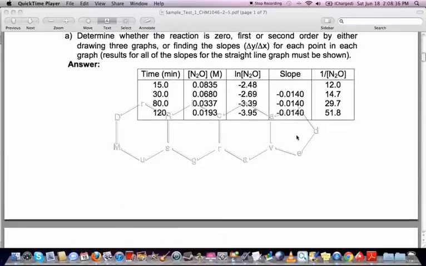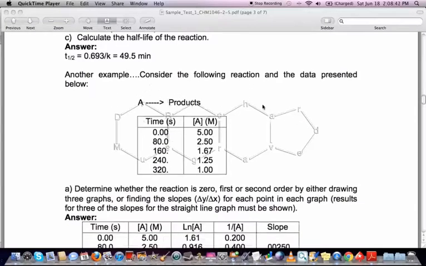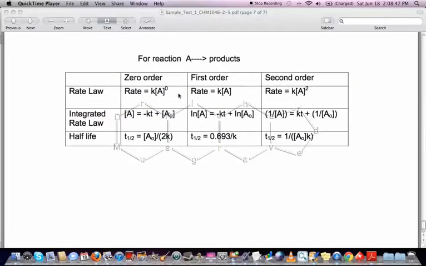So we've got the slope of the line, it's negative 0.0140. This is going to enable us to also pick up k, which is the rate constant for the reaction. Now if we go back to the initial integrated rate law problems, we can see that we've got y equals mx plus b, and in each instance the slope will be negative k, or k in this instance. And the sign of k is always going to be positive. The slope can be negative, but the sign of k will always be positive.